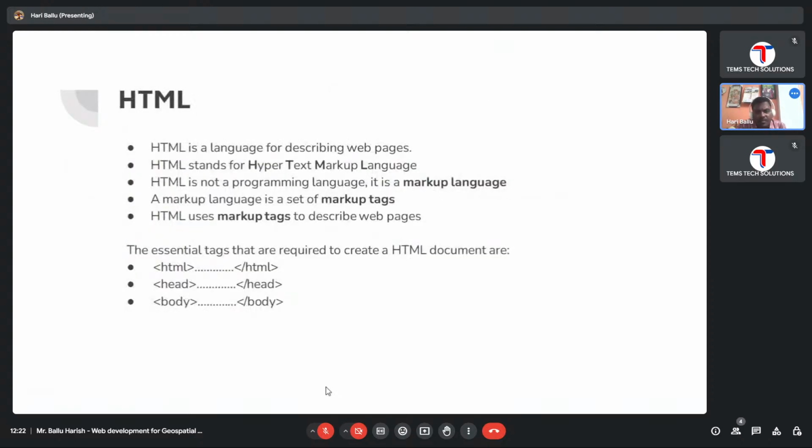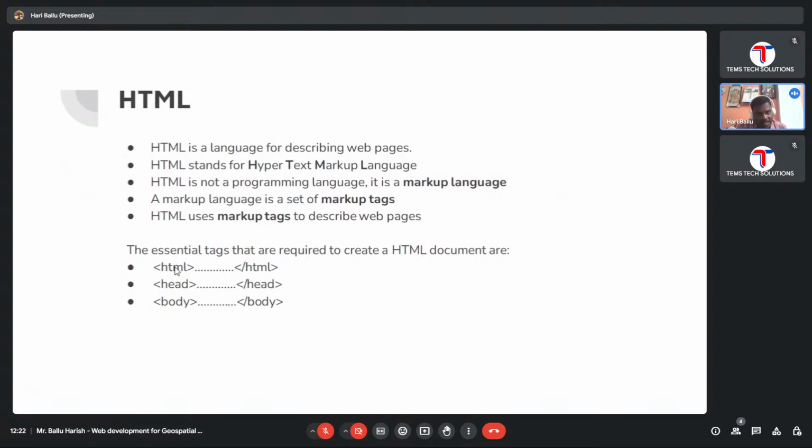Just HTML, hypertext markup language. It stands for markup language. What can we create using this HTML? We can create HTML web pages. What is this HTML? It is the combination of some tags. What is a tag? See, guys, there will be angular brackets. In this angular bracket we are going to have some text, and this combination we are going to call a tag. But here in HTML we can't create our own user-defined tags.